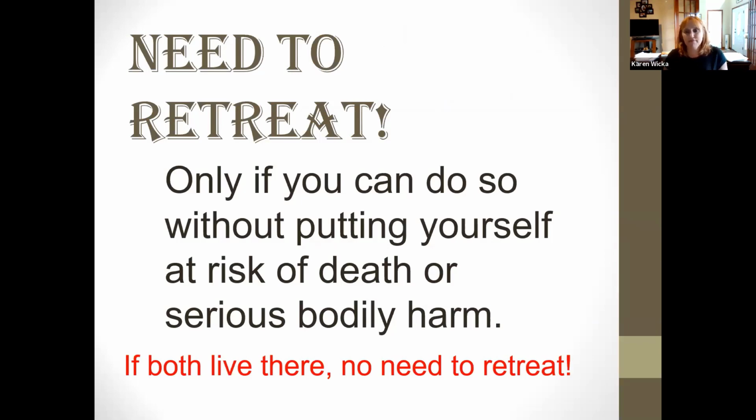So I always use the example, if I'm in a closed room and the person attacking me is coming from the doorway and there's only one door and the only way out is to jump out a 10-foot window, well, clearly I can't retreat because that's going to put me at a greater risk of death or serious bodily harm. But if somebody's in the room and I can just turn around and walk out the door and shut the door, then I have to do that. So if I can retreat without hurting myself more, I need to retreat. There's a retreatment requirement for self-defense.